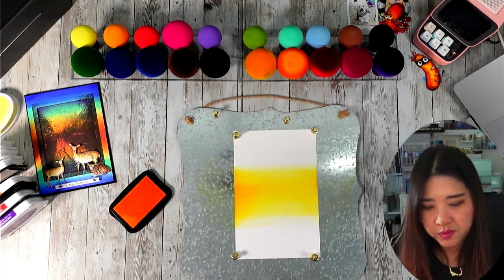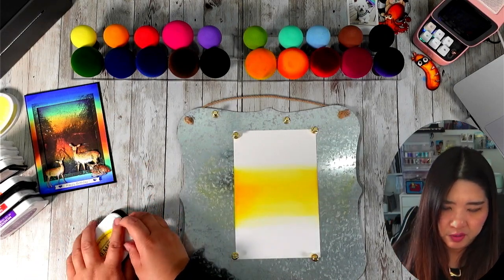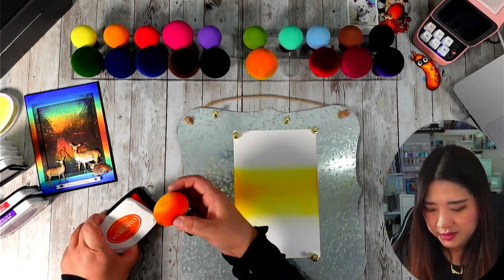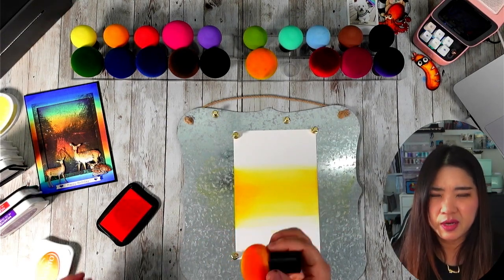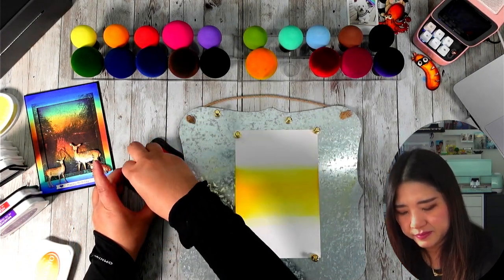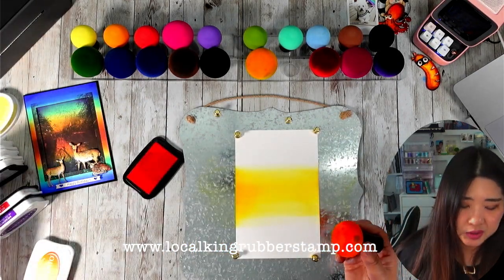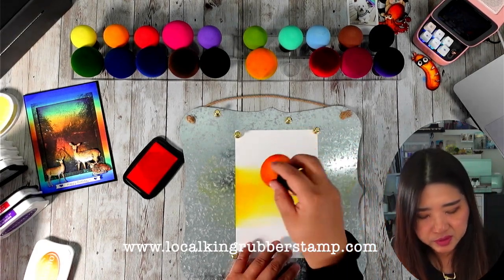So now we do our yellow. Now I'm going to move to my orange. We are going to use that yellow as our foundation and build up the color. My magic mushroom is okay, but just make sure it cannot be too wet. I'm going to pick up a bit of ink. Just in case, I'm testing a little bit to make sure it's not too much ink, and enough ink. And then use your finger to support your sponge part.